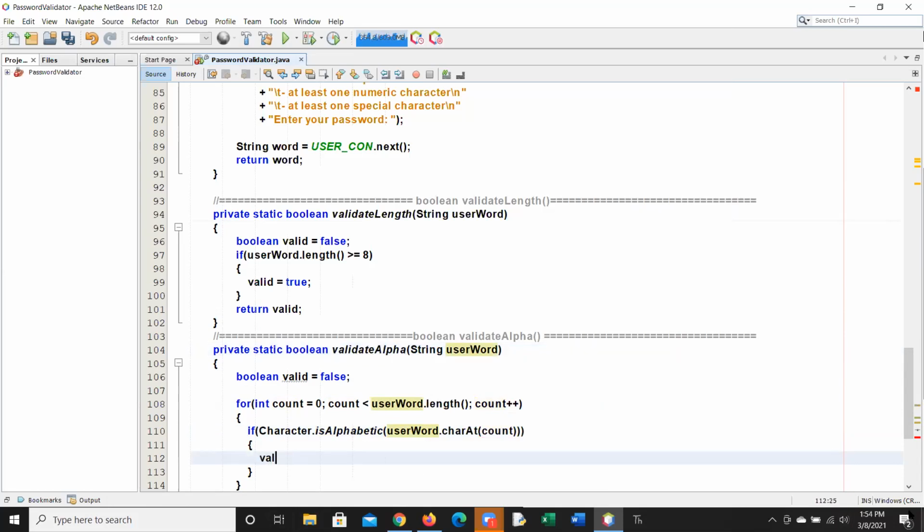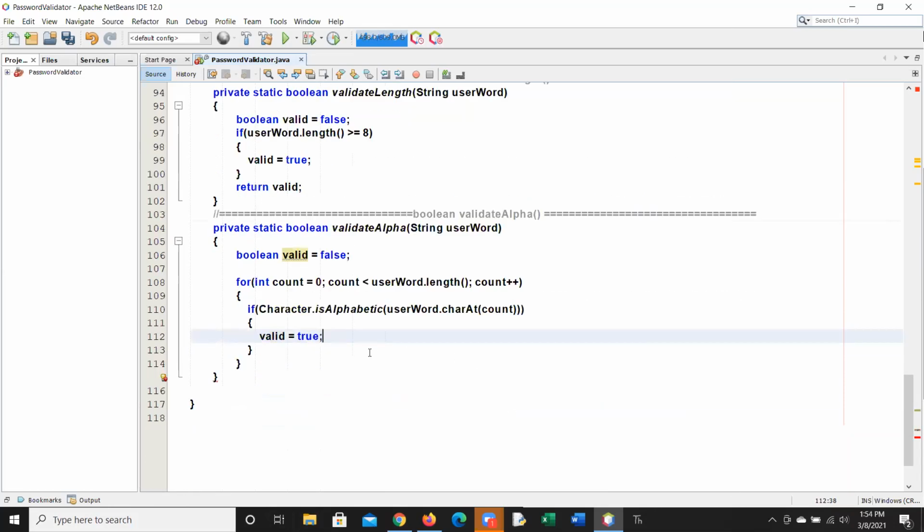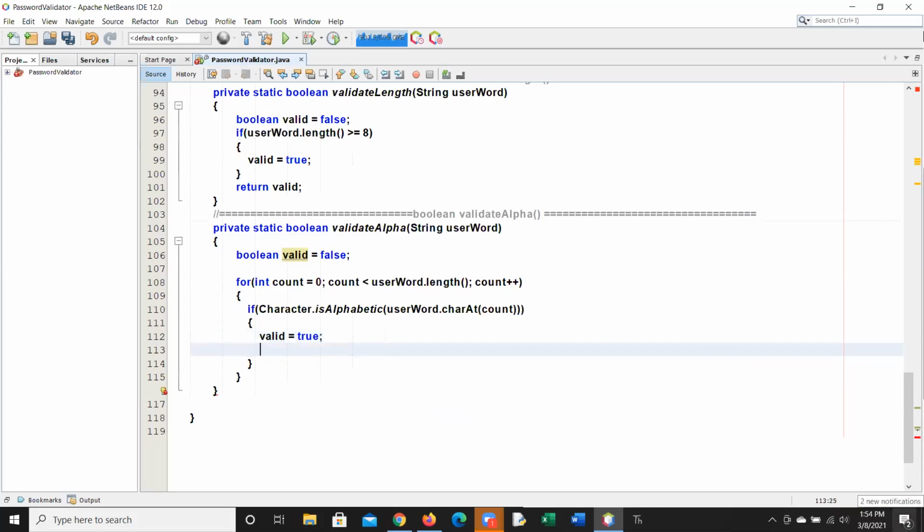Then valid equals true. And then let's say we do that. And then if we break here, that one goes there, that one goes there, that one goes there, because we don't want it to keep going back.